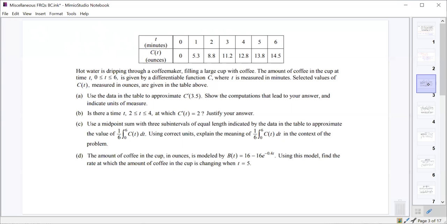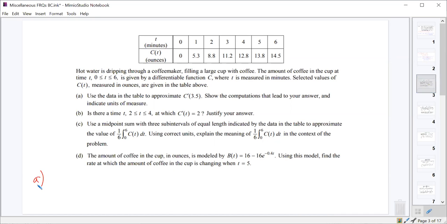It doesn't specify that our function is always increasing, even though it looks like in the chart the function is always increasing. It doesn't necessarily mean that it is. So just keep that in mind, because sometimes they will make it look like it's always increasing or always decreasing, and then ask about under approximations or over approximations. Just because you have a chart that looks like it's increasing, unless they state that it is, it's not always increasing. Not that that matters in this particular problem, but just an important point to note.